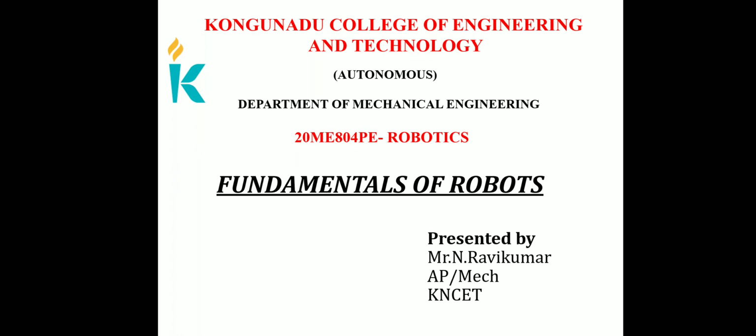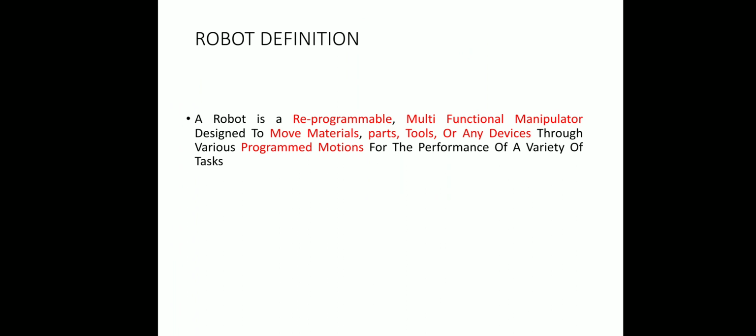Today we are going to discuss the robotics subject. In this video we are discussing Unit 1, Fundamentals of Robotics. First, we want to know about robots. What is a robot? A robot is a reprogrammable multifunctional manipulator designed to move materials, parts, tools or other devices through various programmed motions for the performance of a variety of tasks.